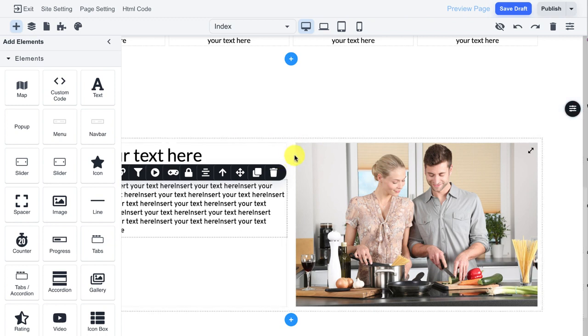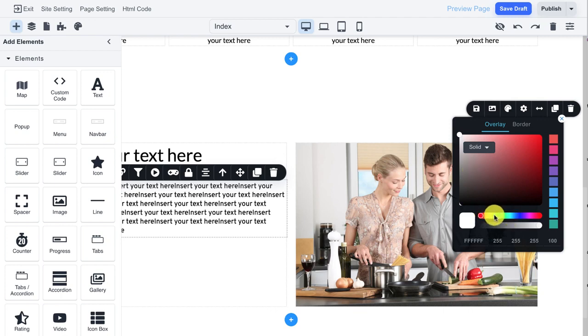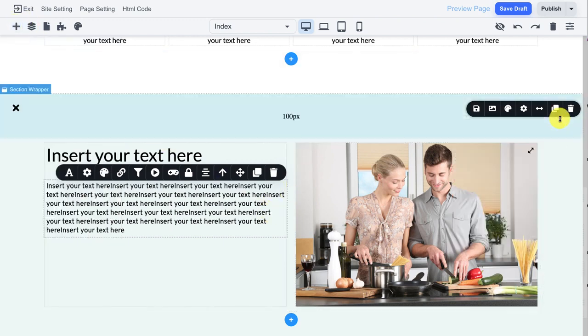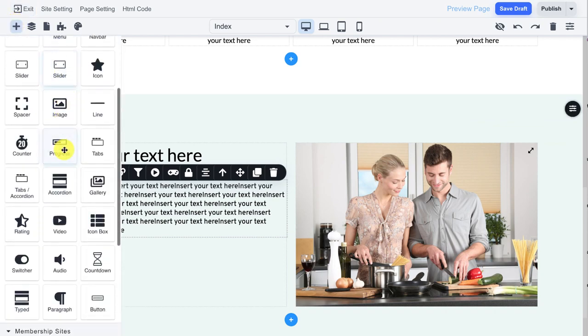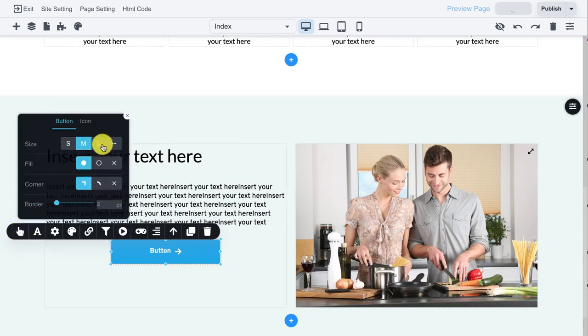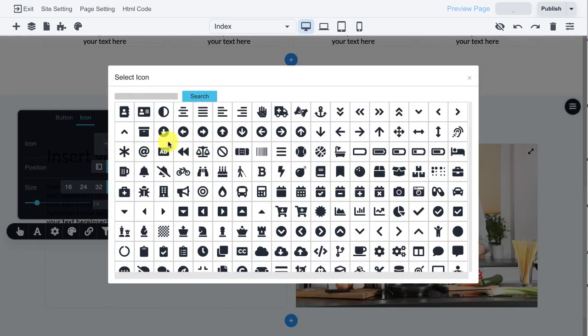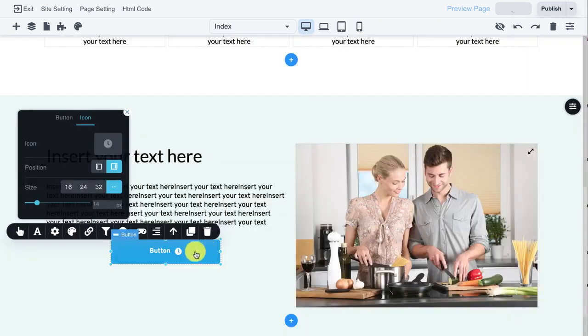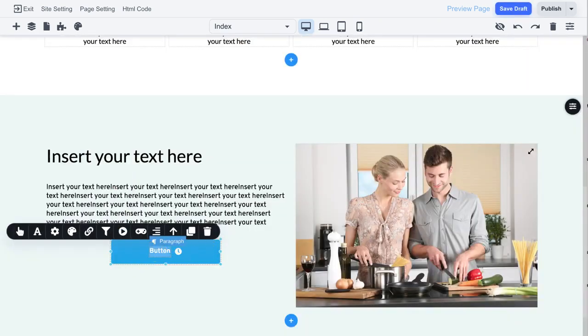Let's go ahead and change the background of my section. I want to come in here and set a different color. Let's put in a bluish color, slight blue. I'm going to make it slightly transparent too, just to add some separation between the different sections of my website. I'm happy with this. Let's also add in a button. Perfect. I can come in here and change the icon on the button to something different. Just click to edit the text, and you're ready to go.